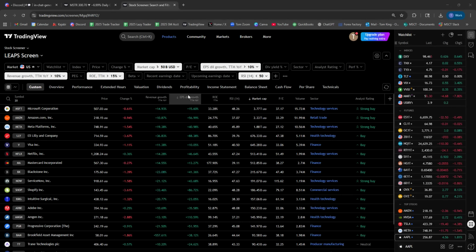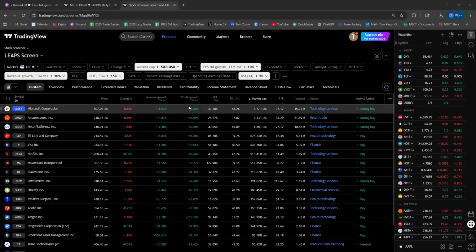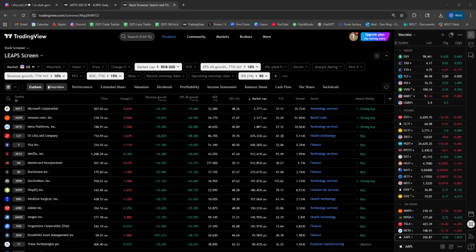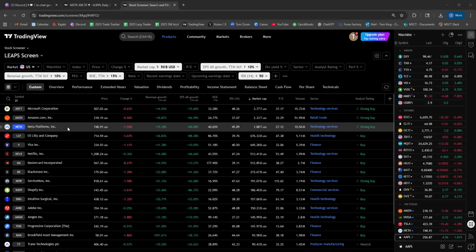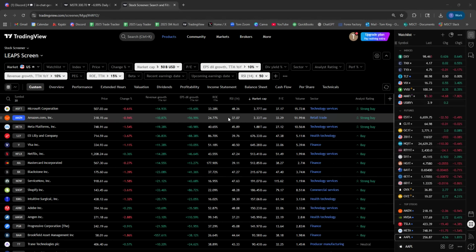That screen is much more aggressive, and I like much more volatile types of assets that are really growing at a 20% return or more. But this is 10% earnings, 10% revenue growth, 15% ROE, good size market cap, and I want an RSI under 50. And the lower the RSI, the better. In fact, if we look at some of these stocks, you can see there's some pretty good names on here. And Amazon, it's starting to get down into that 30 RSI range, and it's not looking too bad. So we're going to use that as an example.